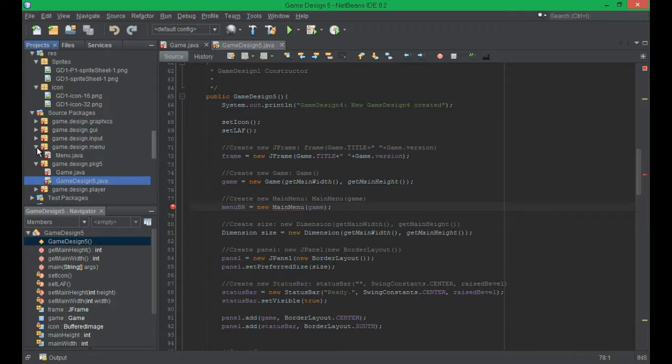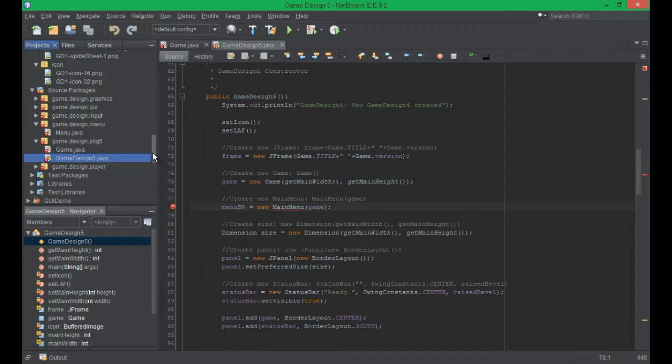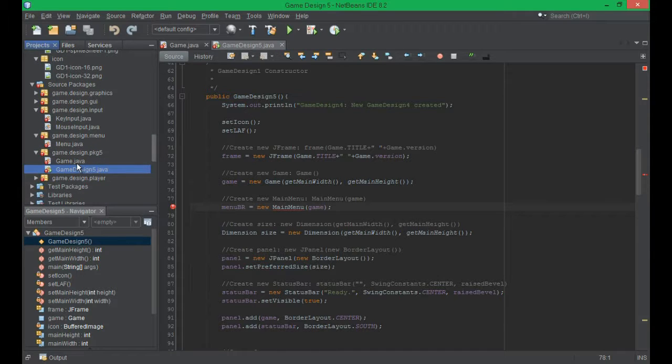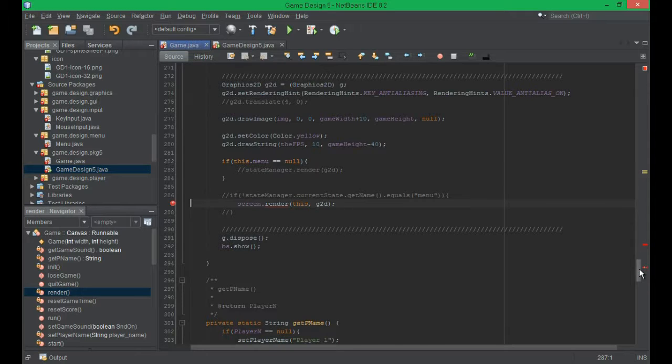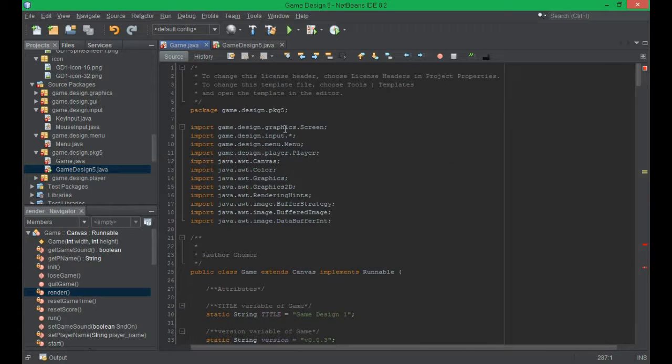So, did we do a menu last time? I'm surprised, I didn't realize we did a menu. Yeah, I have copied the right package in now. So game should have a reference to the right packages. Yep, number 5.